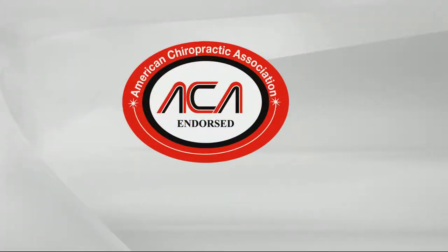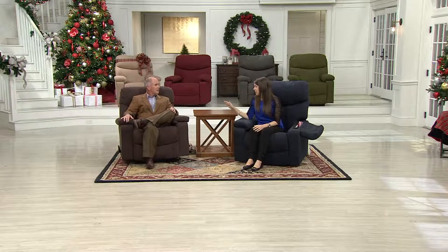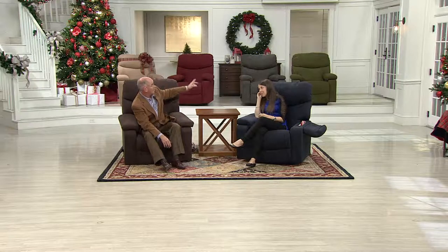The endorsement says that in each and every position in this chair, your back is going to be supported in the way it needs to be. Since I've been expecting the last couple months, I've really experienced that. A friend of mine bought a LazyBoy recliner for her nursery instead of those gliders that are really uncomfortable. She was thinking after the baby comes she'd set it up — but she texted me this morning and said, I'm sitting in my LazyBoy right now texting you because it's so comfortable.